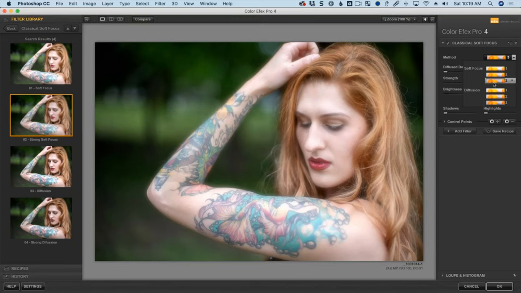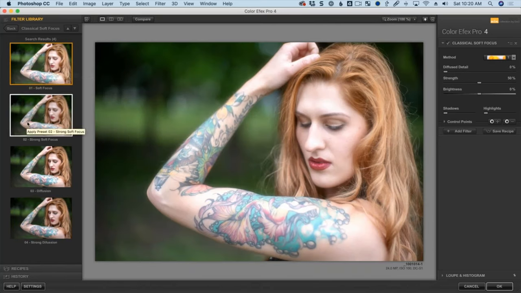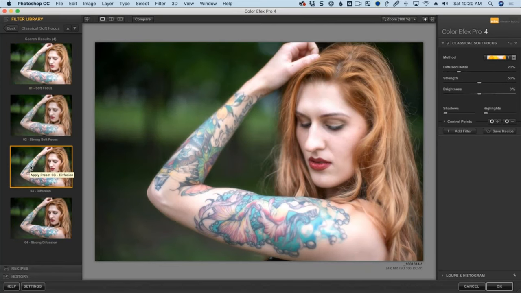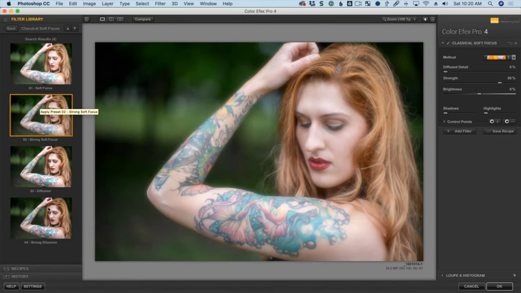So there's different soft focus methods in here. You can see in here, you can just try different ones. There's no real explanation of what the different ones are. It's more just try them and see what works for your particular photo. And going through the different presets in here will change that as well. You can see the number here. If I go to the first one, it's on number one. This one goes to number three. That one's number one again. I think that one's number three as well. So it just gives you some quick access to try the different things. So again, just a very nice, quick, easy way to do it.